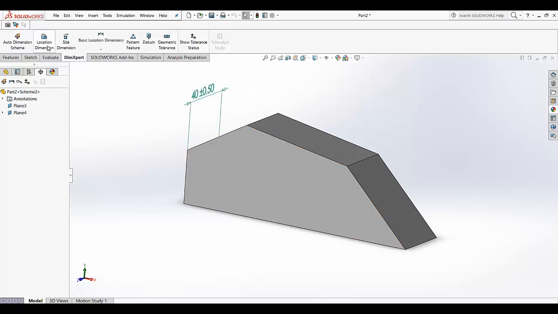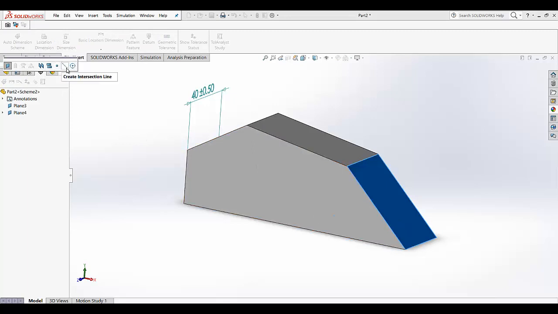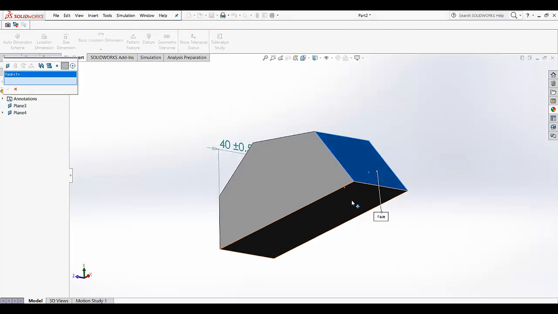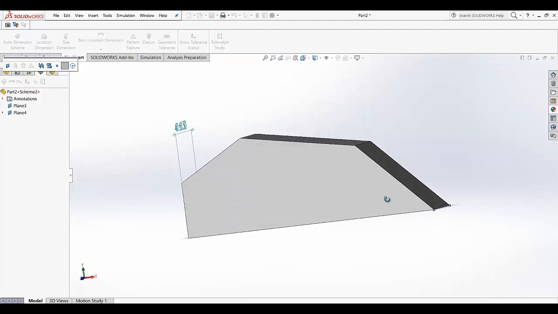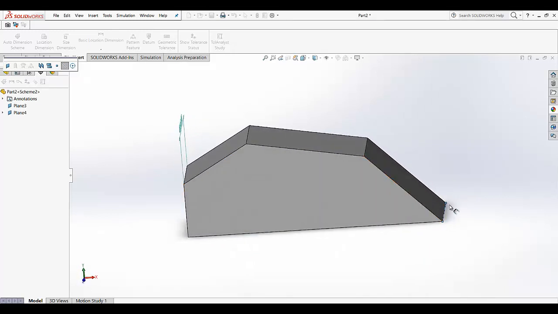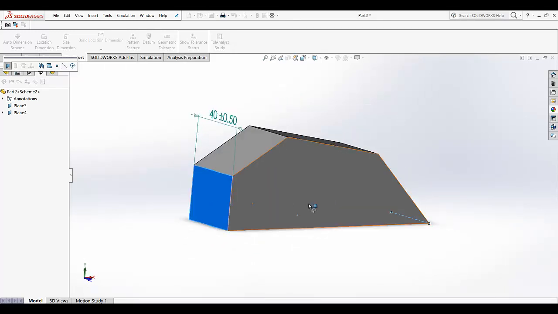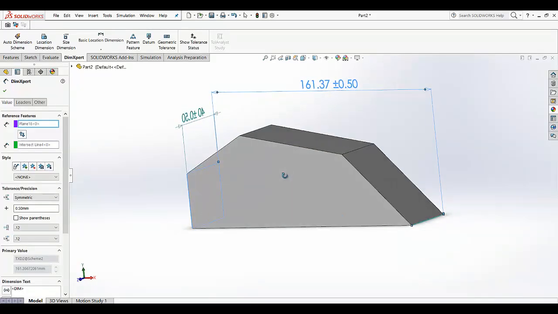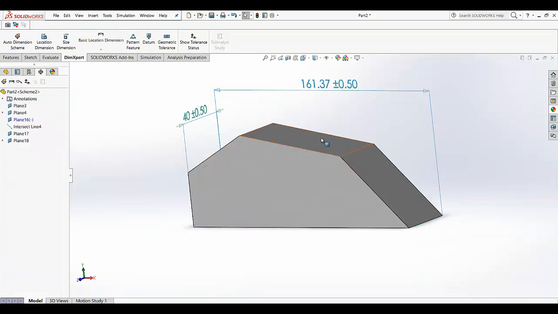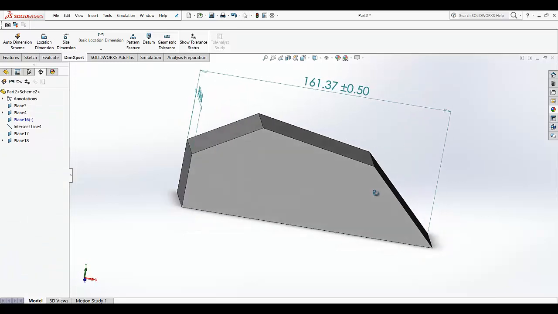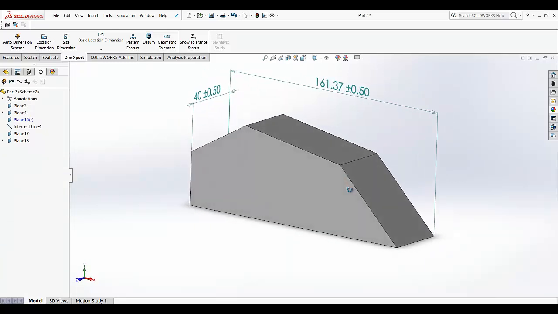For that we have to go for location dimension, select this face, then go for create intersection line, and select this face so that we can get the intersection line. So we have this intersection line, and now we want the dimension between this line and this face. As you can see, we got this dimension here, then click OK. So we got the dimension between the back face and the front line in this way.